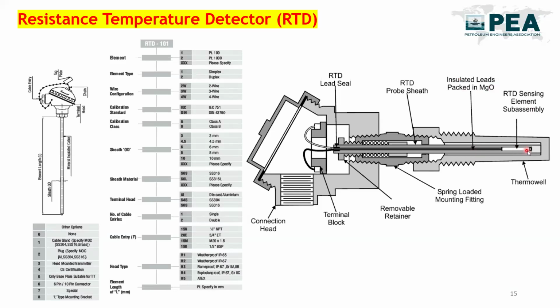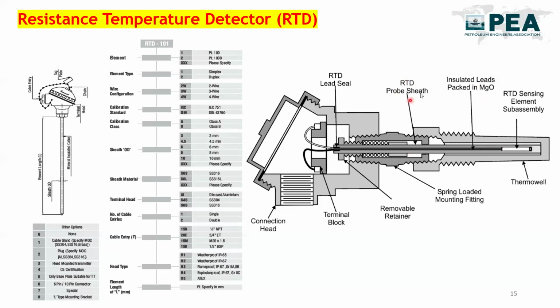So the RTD sensor will be connected with virgin copper conductor. What do you mean by virgin copper conductor? That means there will not be any PVC insulation over the conductor. So that conductor will be virgin. So if there are two copper conductors inside this stem, they will come in contact, touch each other, and there will be a short. So to make it insulated, we use magnesium oxide, that is 99% pure, which will insulate the virgin copper wire inside the RTD stem.